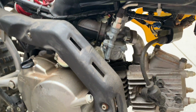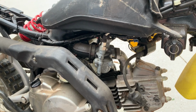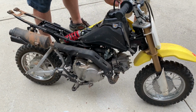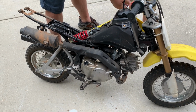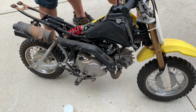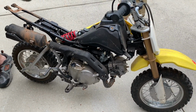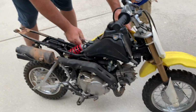So that exposes the carburetor. Most likely, we'll take it out from this side. I'm gonna get this 10mm out. I think what I'm gonna try to do is take the tank off to give me more room. Even though this is really a simple repair to get this carburetor out, it's best to make it as easy as possible.